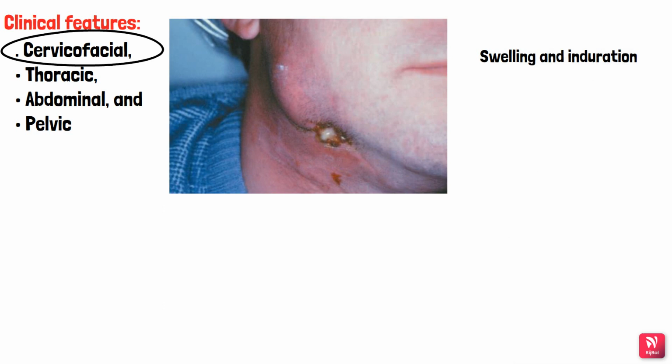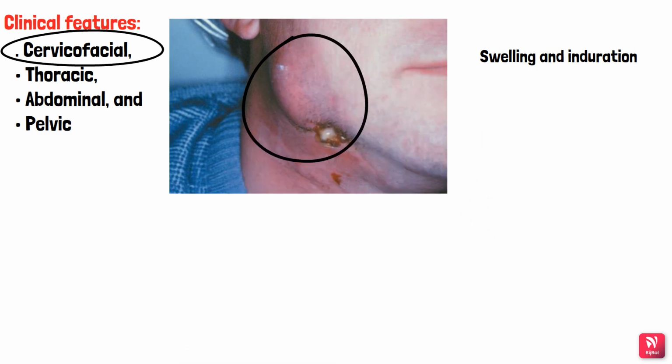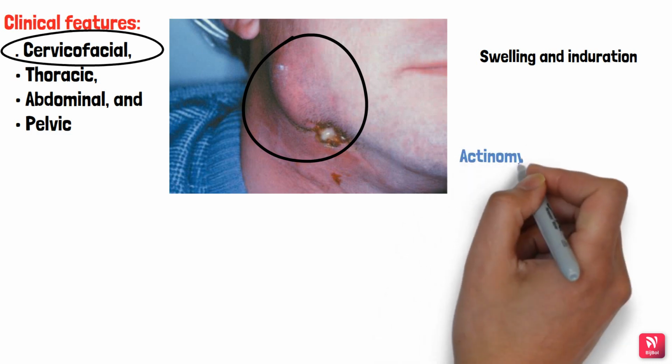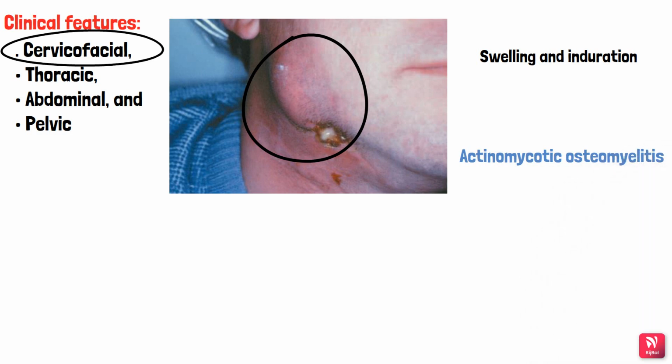So this area over the skin, over the abscess, is purplish red in color, and it is indurated. That is, it has the feel of wood, or sometimes it can even be fluctuant. And here a sinus is formed, as you can see in that yellow portion, through which the abscess will be drained. Okay, and sometimes as it infects the soft tissues, it may even extend into the mandible or maxilla, that is the bone may be infected, resulting in actinomycotic osteomyelitis.